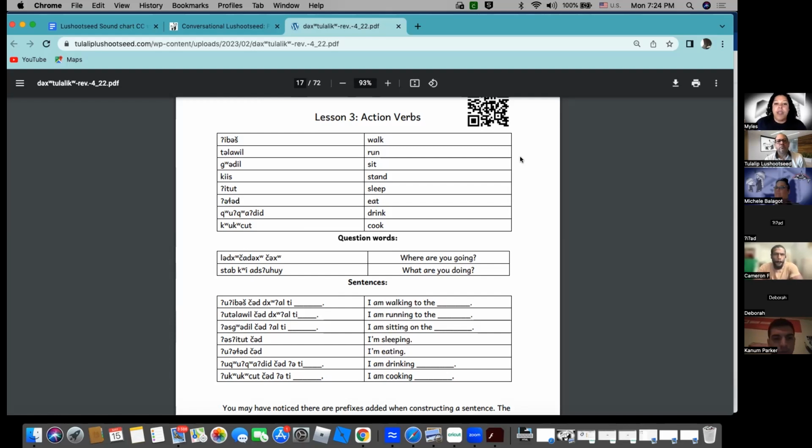Okay, to run, to law will. Lowell. To sit, guadil. To stand, keys. Okay, to sleep, toot. To eat, ashled.